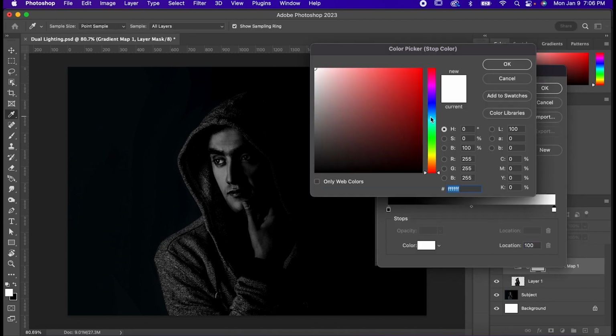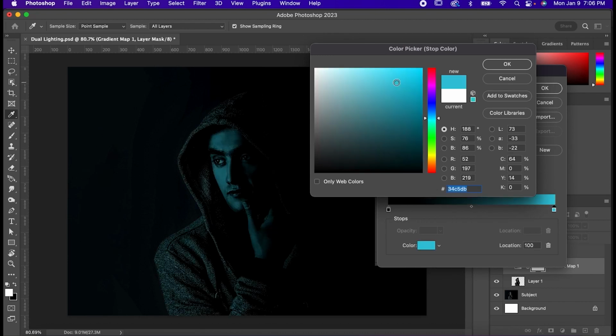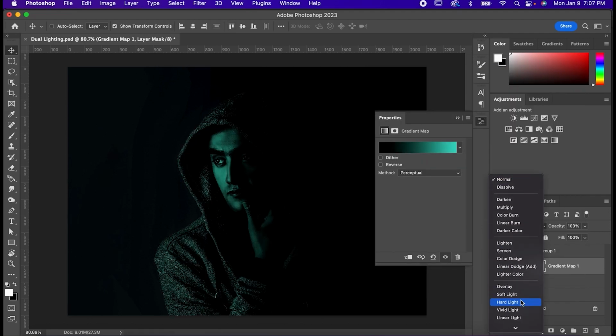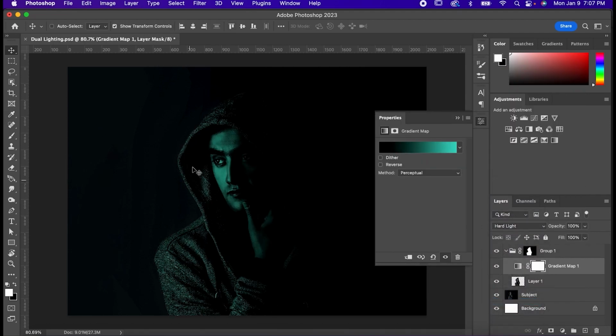Click on the white and change it to your first color, and you'll want to pick colors that play well together, so in my case, I'm going with cyan and magenta, but do whatever you like. Also, if you want to be really precise, make sure to write down the hex code of each color that you can find right here. After that, hit OK and change the blending mode to hard light. So as you can see, it's filled in all of the bright areas with the color we chose.